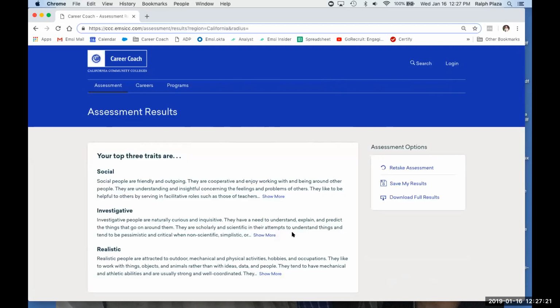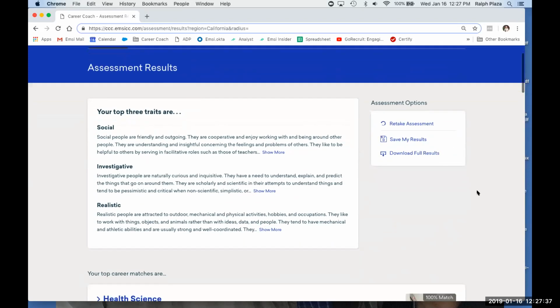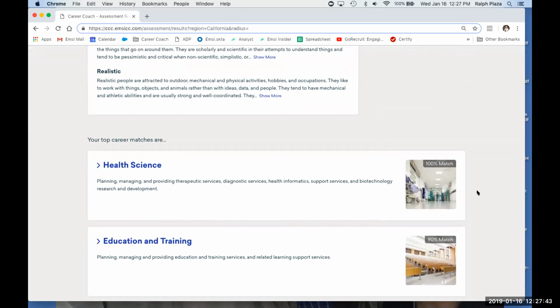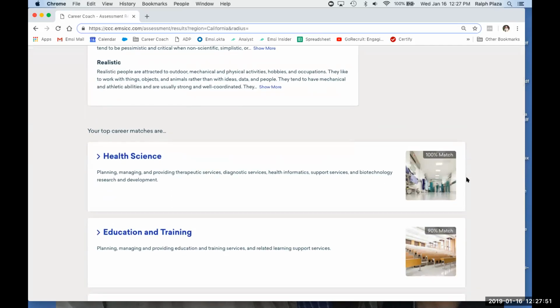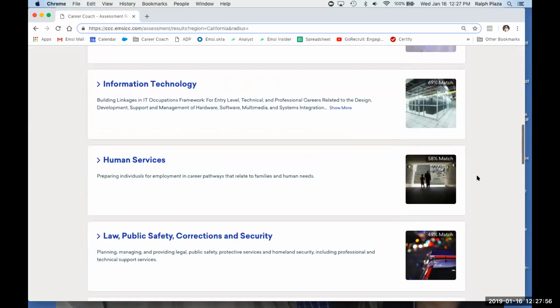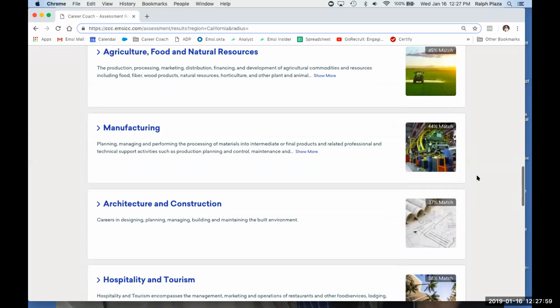And from those 6 questions, we've sort of created these traits that sort of suggest what a person is. From here, a person could retake the assessment. They can begin to save these results, and you'll see in a minute they have to create an account in order to do that, or they could download the results, right? So from here, what it's suggested is computer science is a kind of a strong suit. So right here, you see it's 100% is more health science. Did I say computer science? Health science.